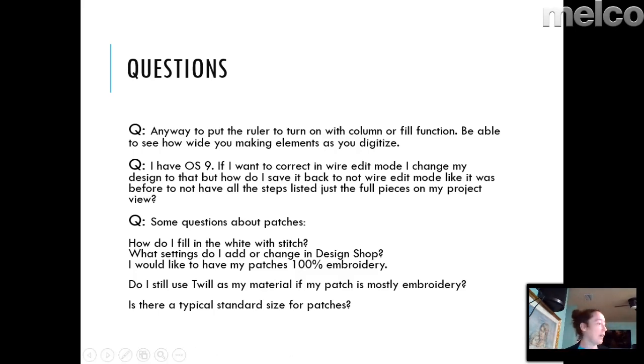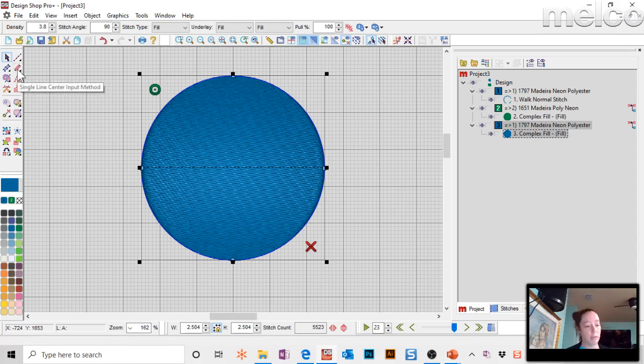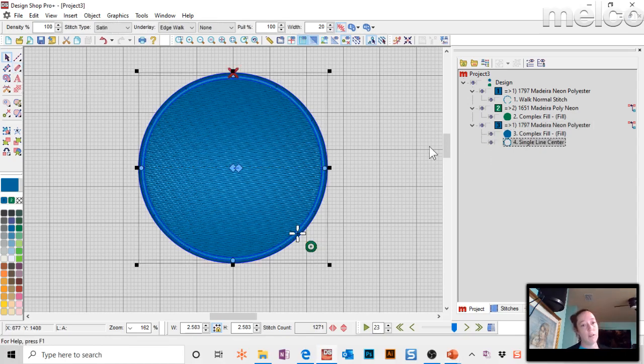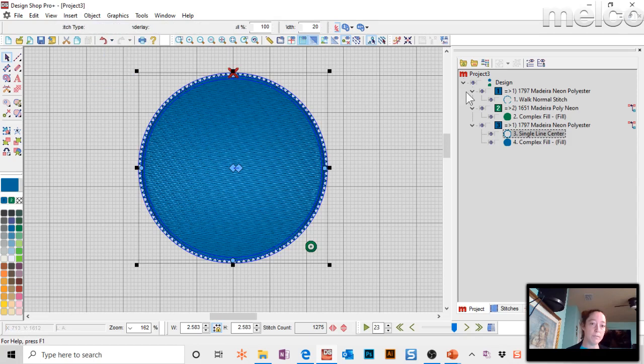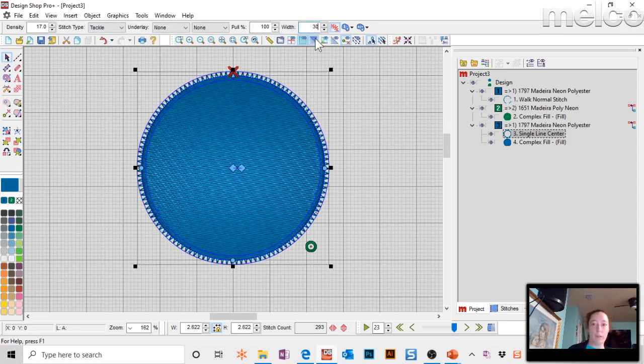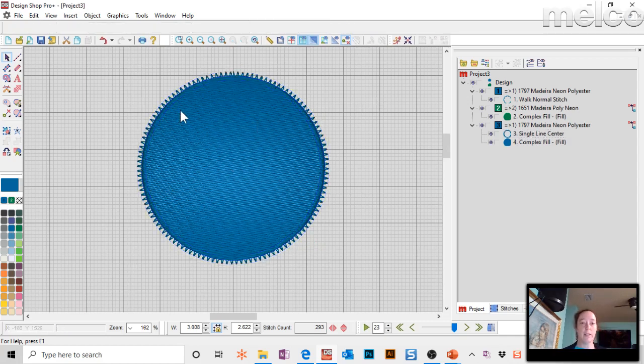end up getting covered later, but that way, here I'll show you. So if I do shift and then a satin stitch, and I'm going to put that before and make that a tackle, that might help hold everything together a little bit for you so that you don't have everything straight punctured along that edge. And then that's going to get covered up anyway later with a satin stitch. So it's just an idea of things to play with to try to help hold it all together long enough to get the embroidery on and then put the satin border.